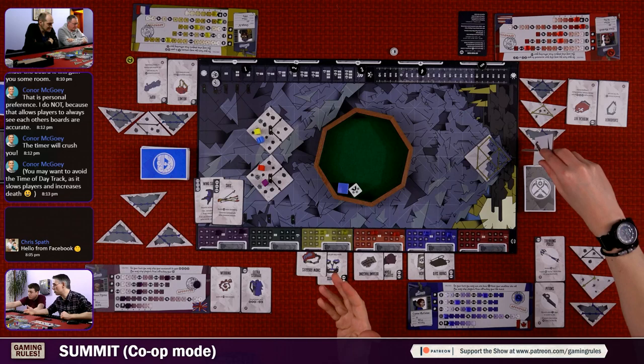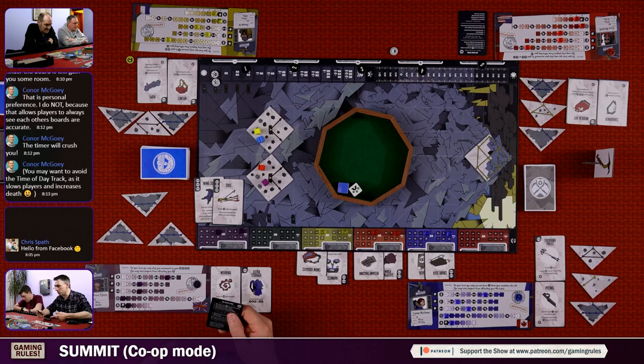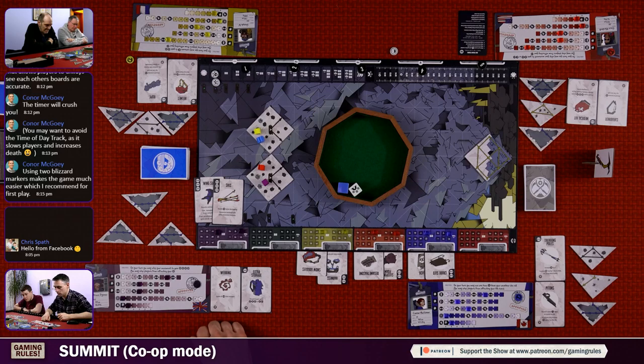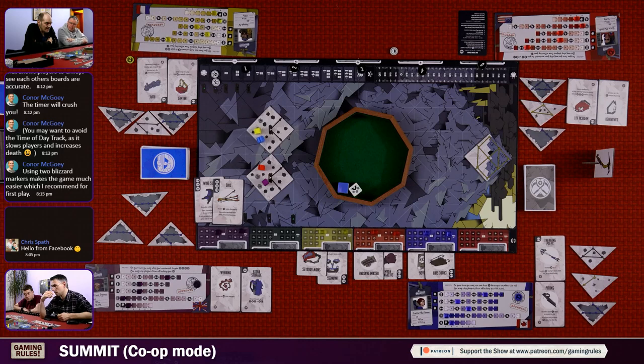So your options, if you decide not to move, you can skip your movement and draw new tiles. So you can get rid of your tiles and draw three new ones. Or you can skip your movement to attempt to remove a bad card that you've gained. We'll get to that later on. Or you can resupply from your Sherpa. So you can basically resupply as much as you want from your Sherpa, but you have to skip your movement to do so. There's also rules about when you go back to base camp, and we'll get to that when somebody does. In a co-op, you can also resupply from another player's Sherpa.